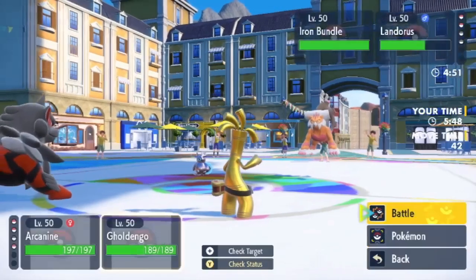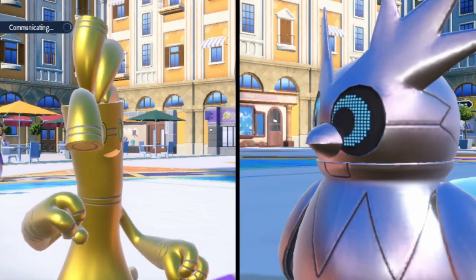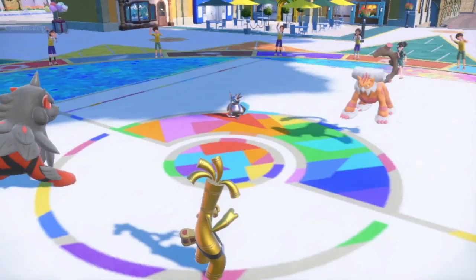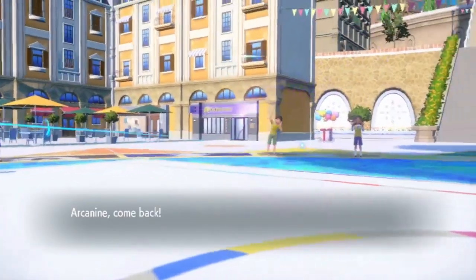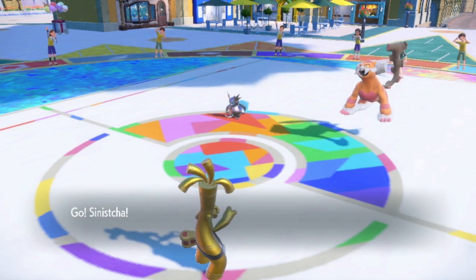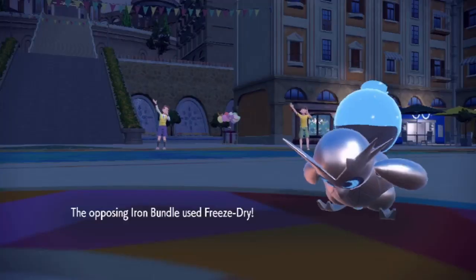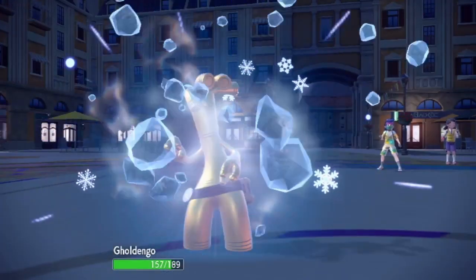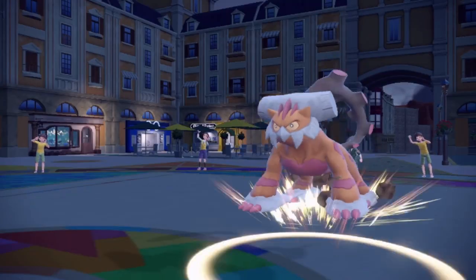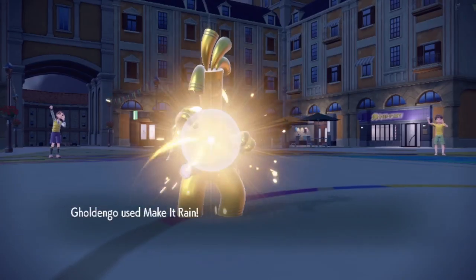So we go out into Sinistcha here. Let's click Make It Rain again. Because if they lock into EQ, then they EQ their own bundle. They go Freeze-Dry. Okay. Freeze-Dry into Tantrum. And Gholdengo lives. He's such a bulky boy.